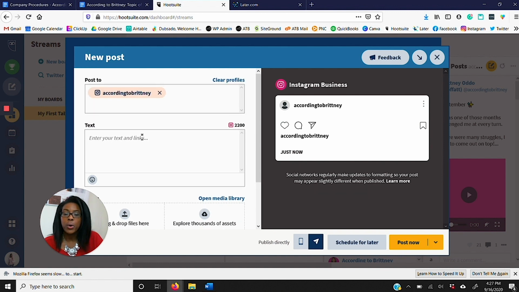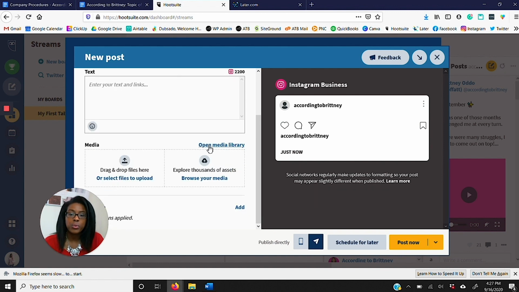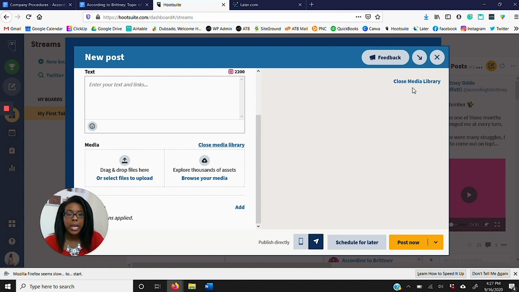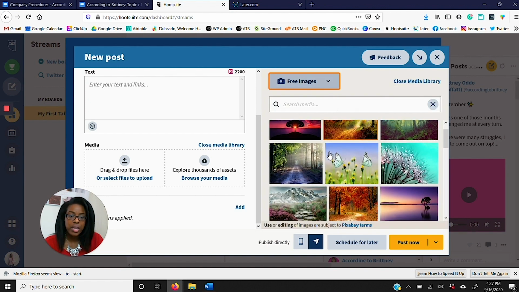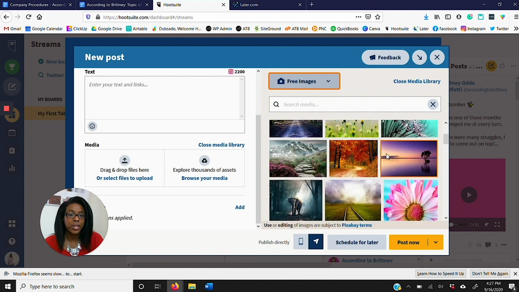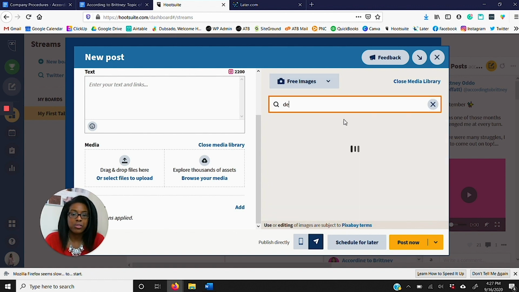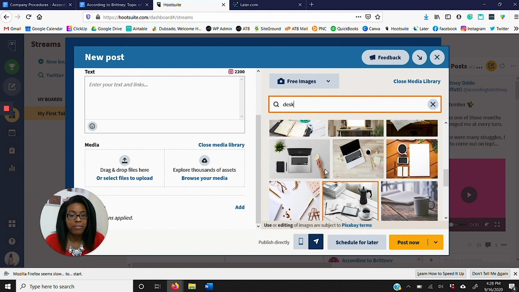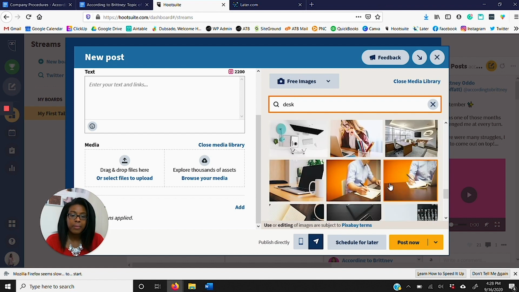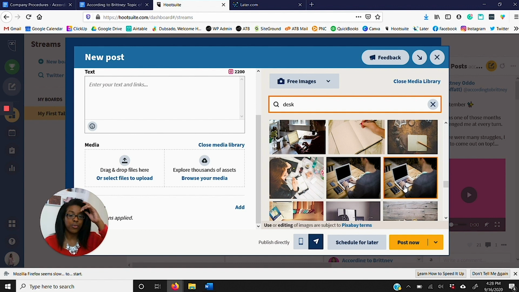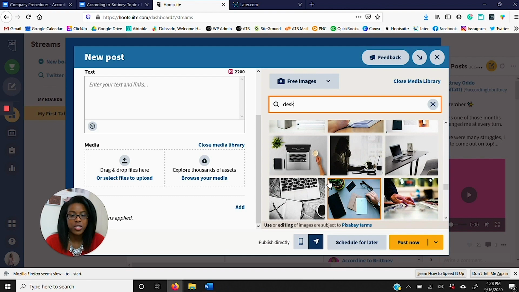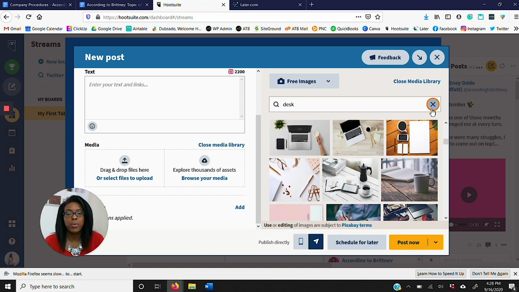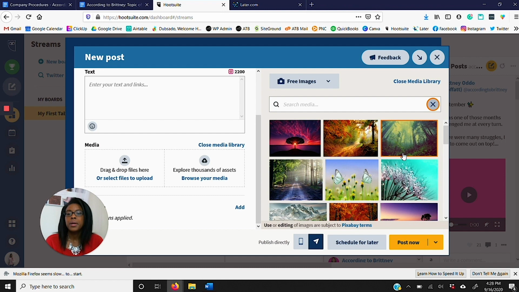Cool thing about Hootsuite is that they have this really cool media library feature, and you can actually search for different images, and you can use some of their free images available here. So if I wanted to search for an image of a desk, I can just search for it, and it'll show me all the images that they have for desks, and I can find ones that I like. And these all come from Pixabay, and they are able to use for free, which is really great because who doesn't need photos? Obviously, they're all stock images, but that's a really cool feature if you are running low on photos or need some help with that.